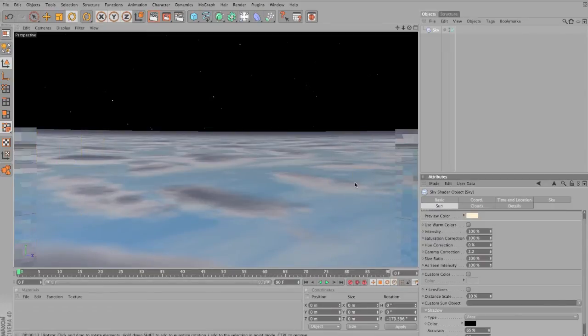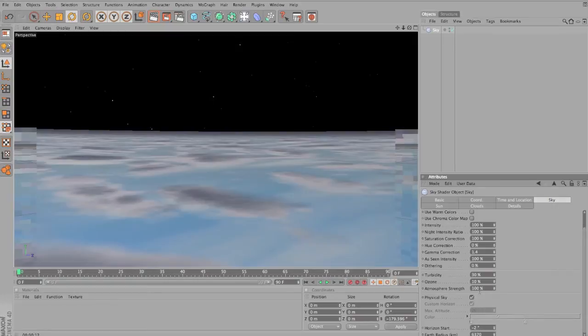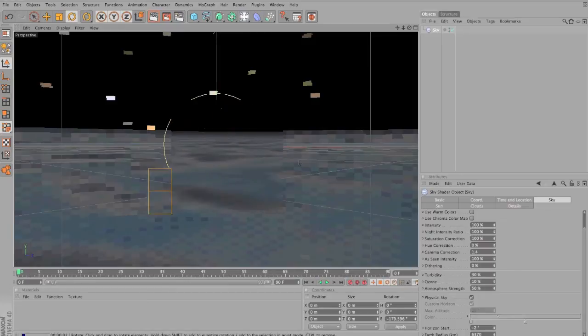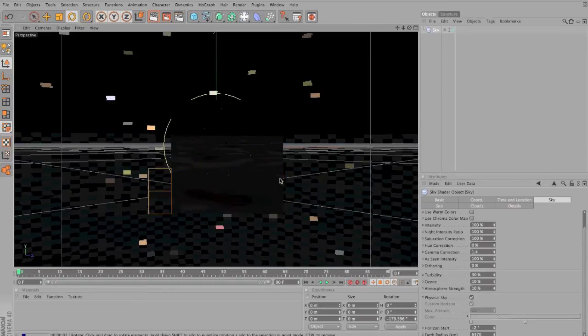The best way to remove that line is to go on sky and atmosphere strength. Atmosphere strength kind of gives the ratio between Earth and the star field, but you're not seeing 50-50 here. However, 100% means that you're going to have 100% Earth atmosphere being displayed. If you set this to 50, you're just going to have 50% opaque atmosphere. And if you say 10%, it's almost nothing really. It's more like a fog in outer space.